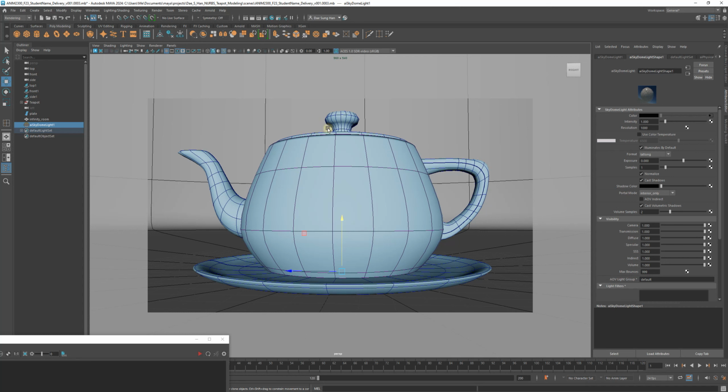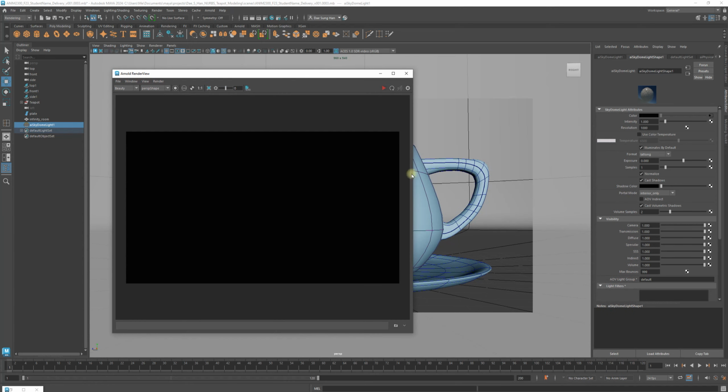I want to make it so that I cannot move my camera. What I can do is click on this guy. Lock camera, right here. That will lock your camera. So later on when you forget and your camera doesn't want to move, it's this one, lock camera. See, now it's locked. What I'm showing you is the process in lighting and rendering, or at least a very simplified version. So we got that set.